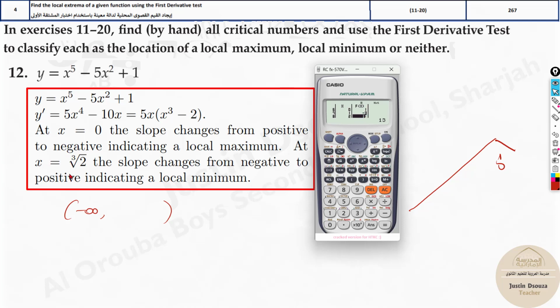Now over here we have the critical number cube root of 2. It is less than 1.5 and more than 1.1, somewhere over there. So at that point, more than 1 but less than 2, definitely it's less than 1.4, I guess. We can see again it starts increasing, that is at this point. The slope changes from negative to positive. Yes, that is what they have clearly mentioned.